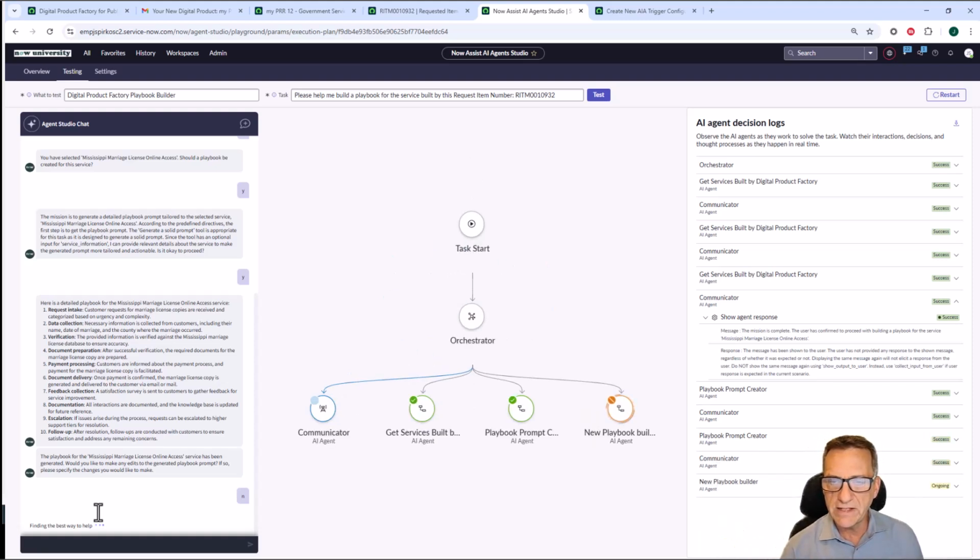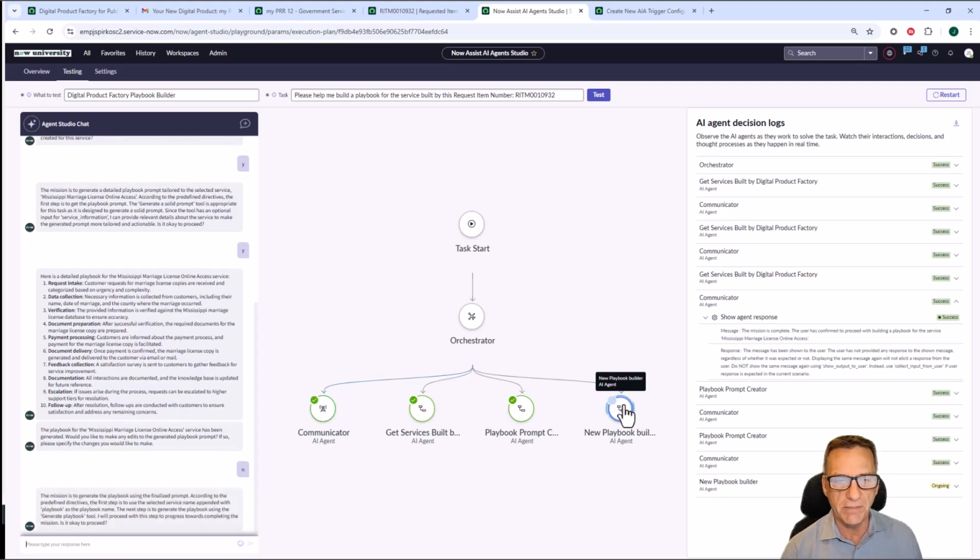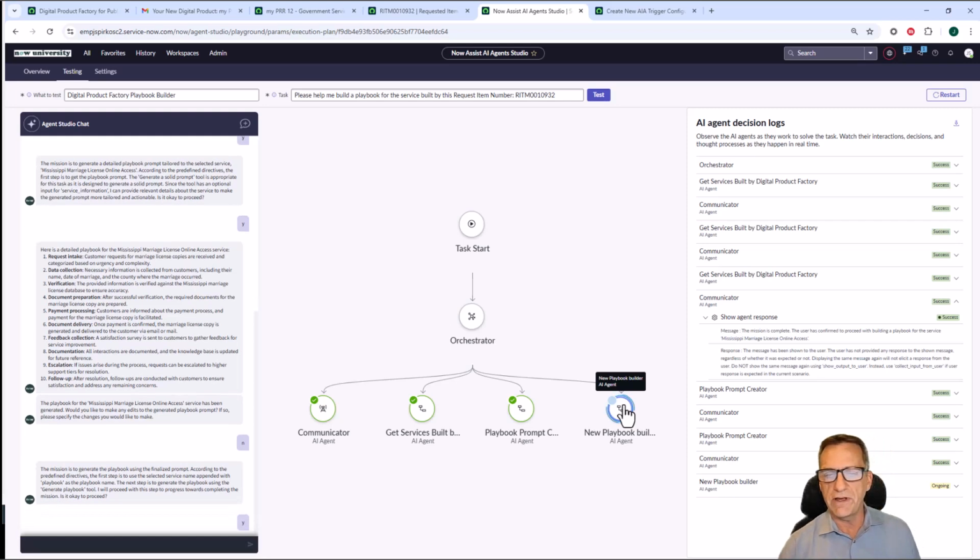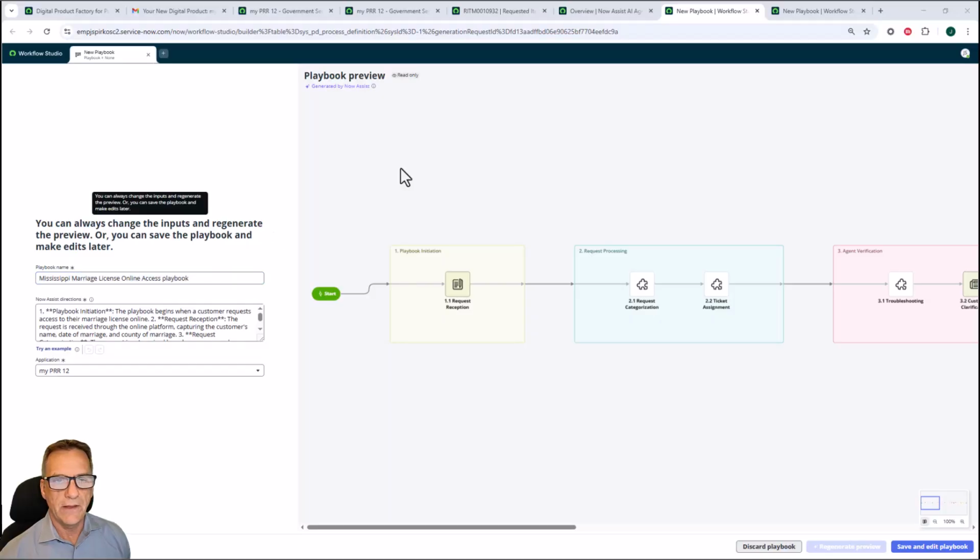What I've done in my last agent is this new playbook builder. This is actually calling the API, and this is newly published in Yokohama, but it's an API for the playbook creator. Go ahead and do our final step, which is to actually generate that playbook. Now that the playbook's been generated, you'll see that we have the name of the playbook, where our AI agents named it the name of the service with playbook at the end. We also have the description that came over that was written by that other LLM call, which was an agent that built our prompt for us.